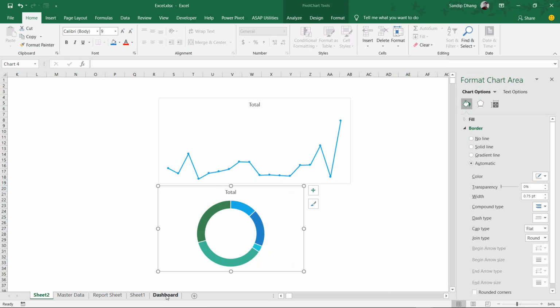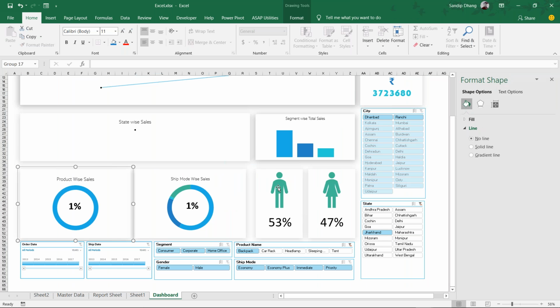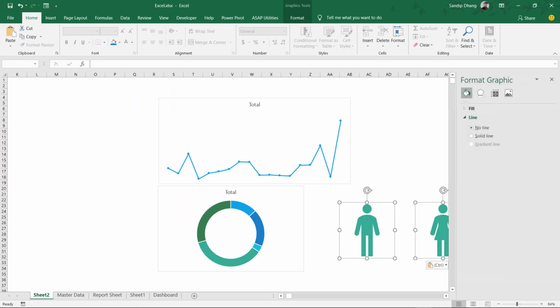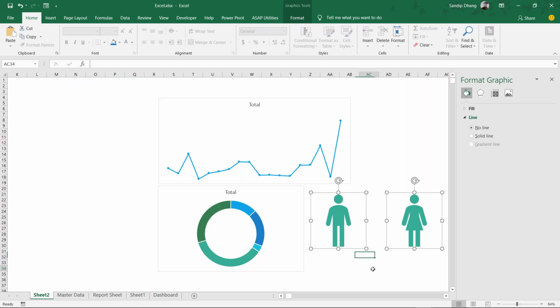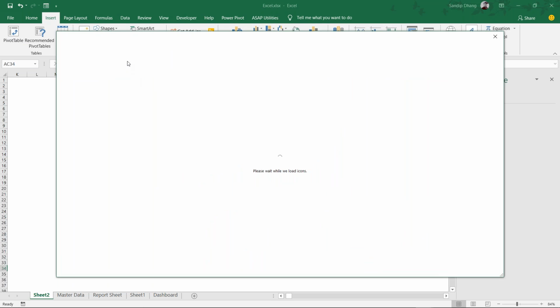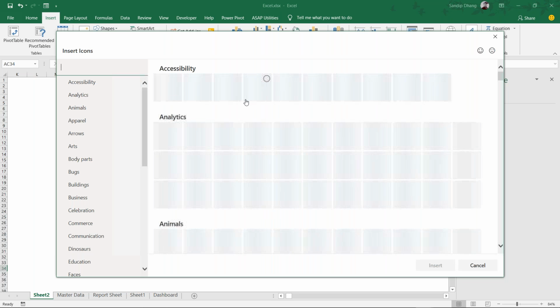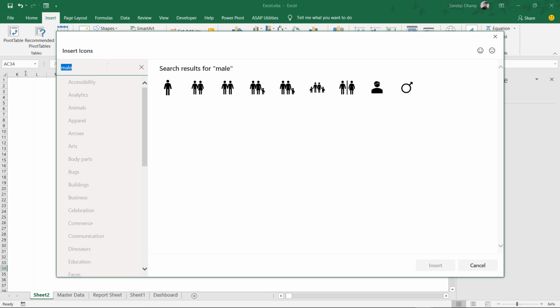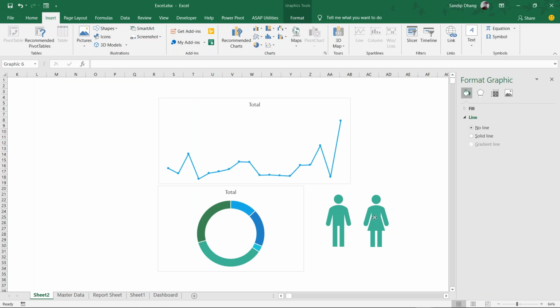Now it's time to create these two icons. So basically I am copying these two icons and pasting them in sheet 2, right? These two icons I basically get from the Insert tab and the Icons option. If you have the Icons option and an active internet connection in your computer, just go to Icons, search for male, you will get the male icon, search for female, you will get the female icon, right? That is the way I can get them. So you can also get this, right? So in male female, now our chart is ready, right?